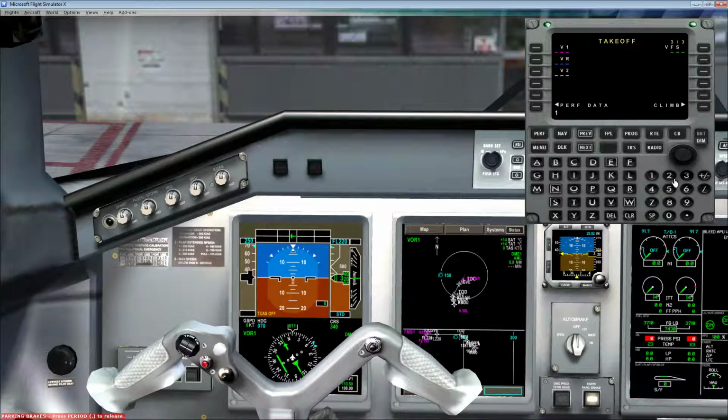So it's 126 for V1. Our rotation speed is 135. Our single engine climb speed is 140. And our VFS, which is final segment of departure with one power plant failed, is 189.